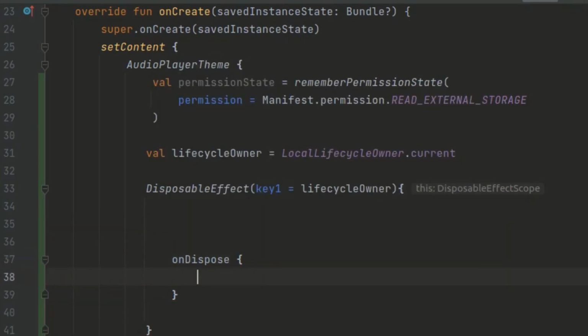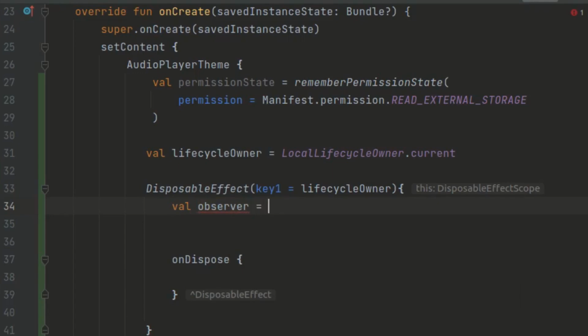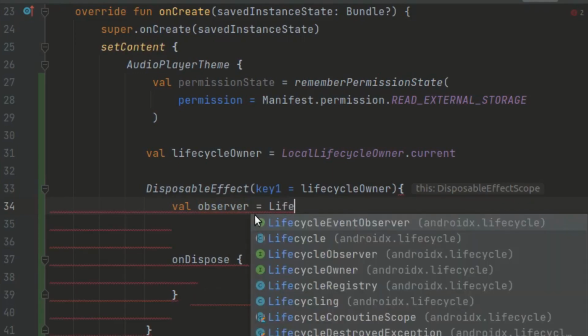This onDispose function is going to be called when this key has changed, or when we have moved out of this composition, so that we can free up the resources. In this case, we are going to create the observer, so we can call a variable observer. And here we can call the LifecycleEventObserver.